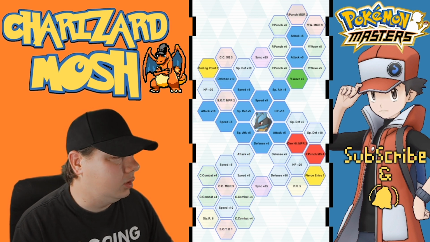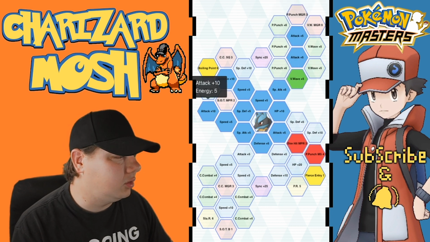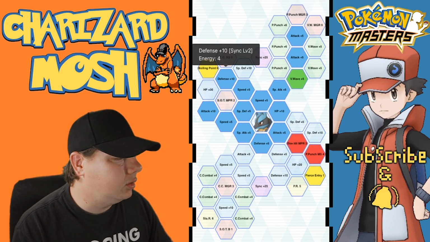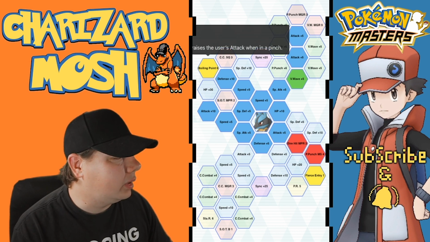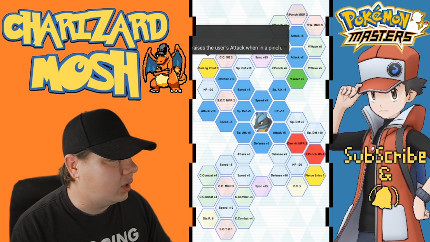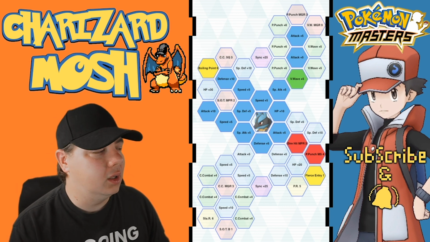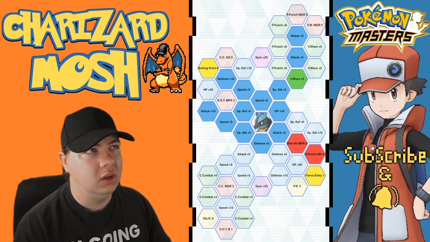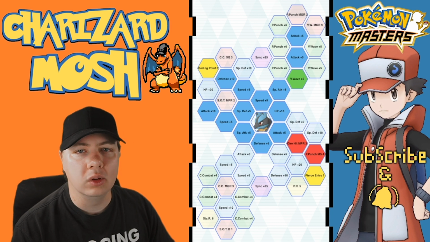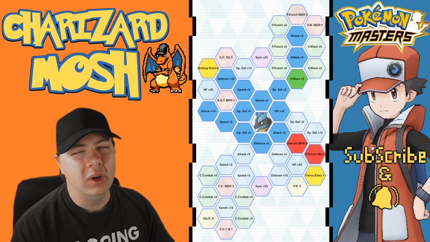Alright, moving on to the next one. This one, I'm testing stuff out now. So we grabbed all the attack nodes again. We grabbed the Boiling Point 6, which once per battle radically raises the user's attack when in a pinch. You see a lot of these "when in a pinch" nodes for Lucario and Mega Lucario, because essentially they want you to have this as your last stand unit, or as a semi-last stand unit.